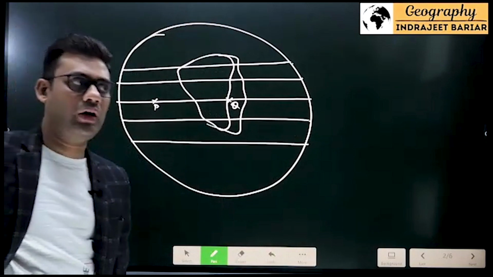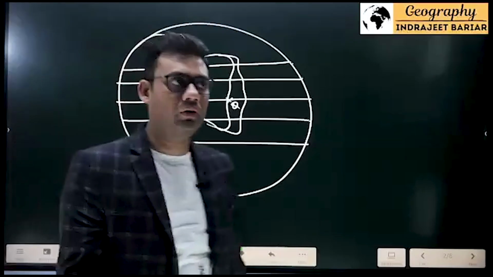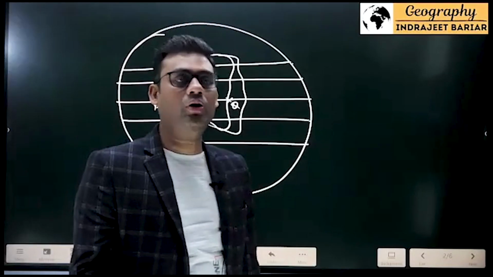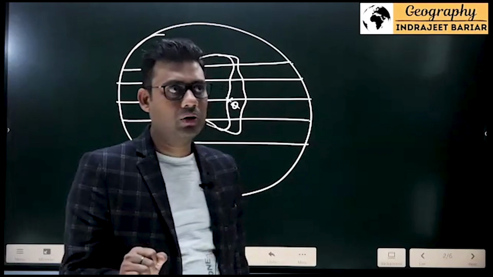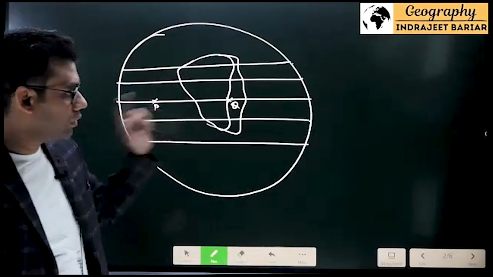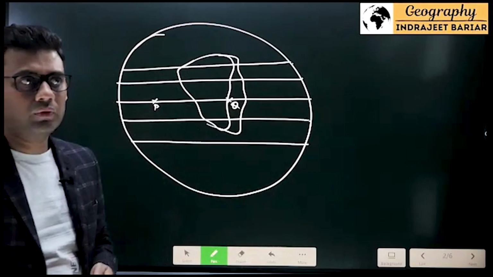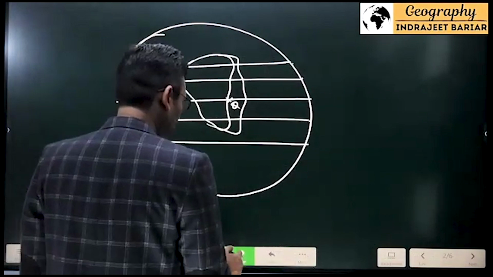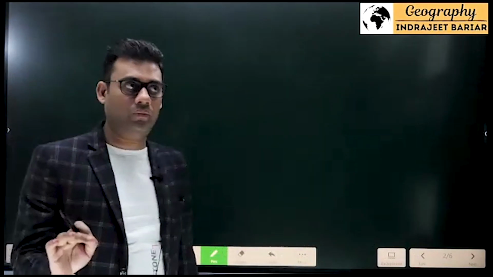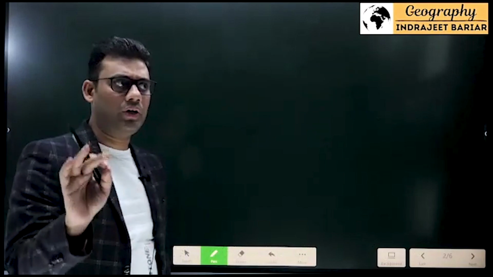Because one is over land, one is over water, and we have land-water differential. They heat differently. It is a thermal property of land and water. Getting my point? So I'll have some changes in the isothermal pattern. Now, what would be these changes? Let's try to understand. I'm trying to explain it to you logically. I can give you the relationship directly, but logically try to understand it.